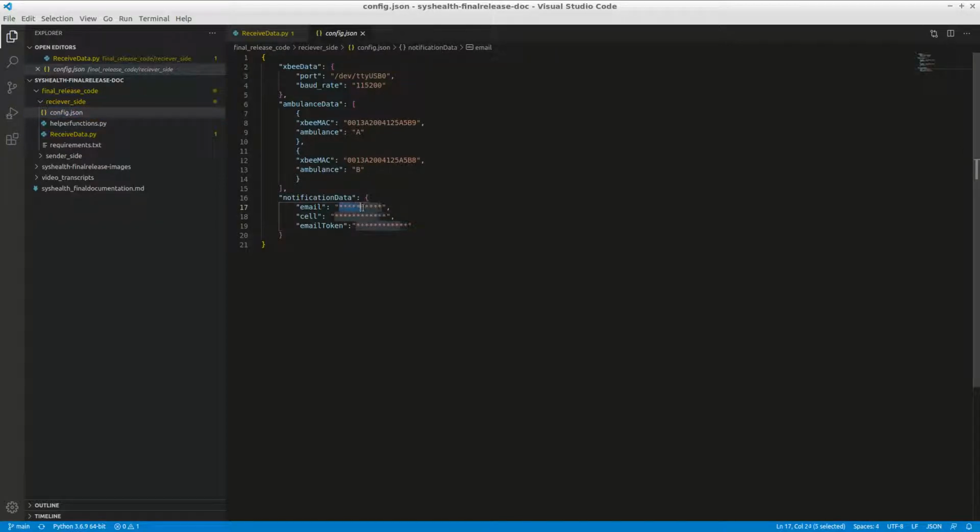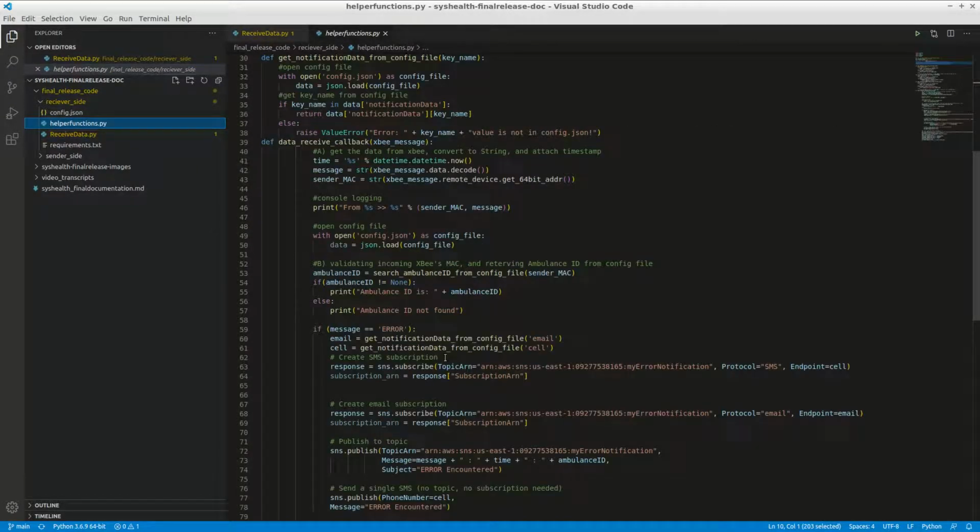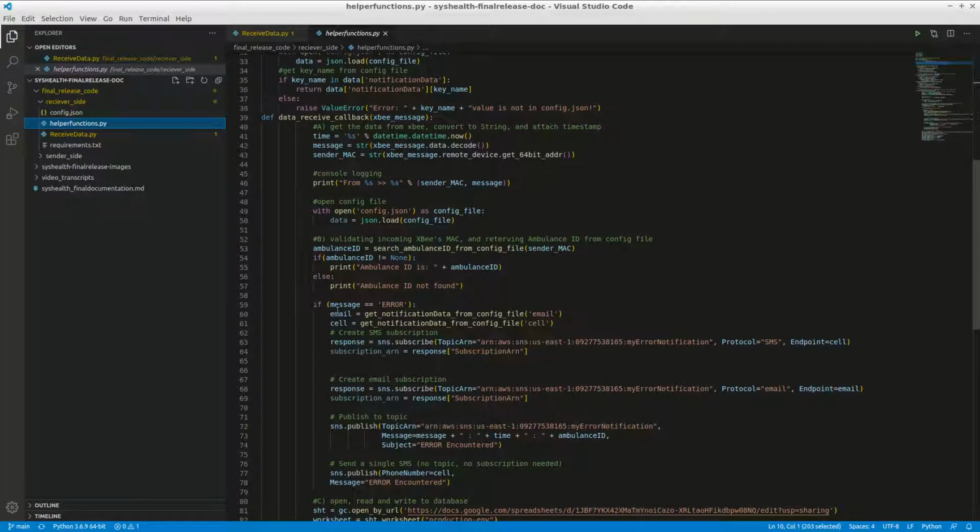And again, using the power of the configuration file, changes that are made in the configuration file occur in runtime, meaning you don't have to stop the program running on the base station to then enter the email or the cell of the base station personnel currently on shift at that time. You can simply edit the file while the program is executing, and the changes reflect automatically as the program is executing.